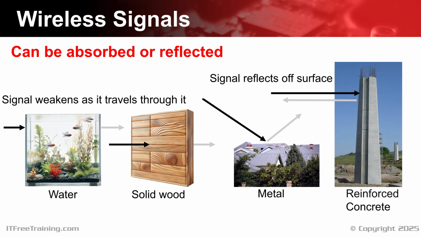While signal reflection might seem similar to absorption in terms of signal reduction, they have distinctly different effects. Absorption weakens the signal entirely, while reflection causes the signal to bounce back or bounce off in a different direction. This reflection can create a phenomenon called multipath fading, where the reflected signal arrives at the receiver slightly out of sync with the original signal. This phase difference can cause destructive interference, weakening the overall signal strength.